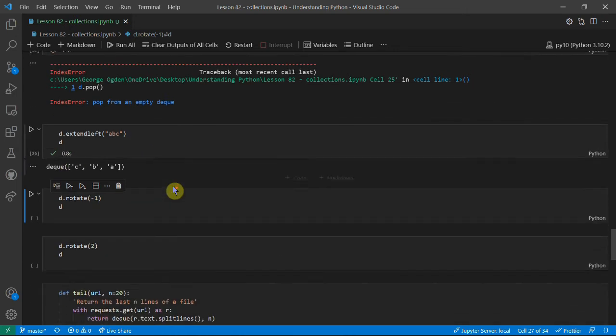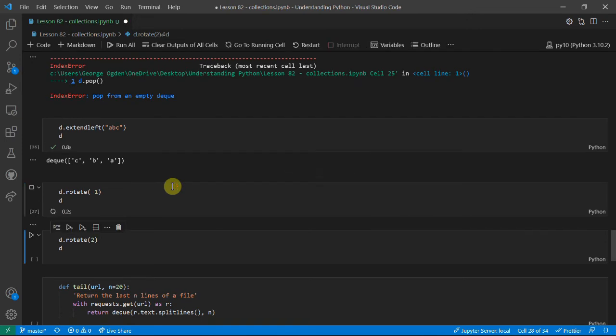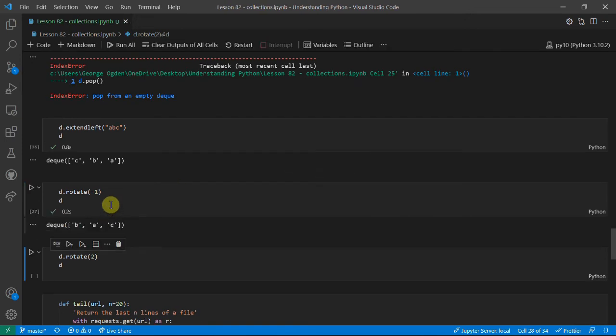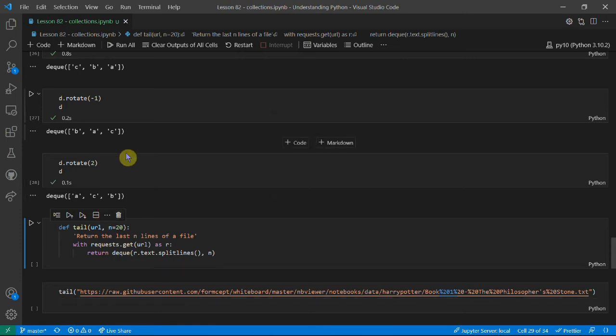Then there's this interesting rotate function, which allows you to take everything and in this case slide it to the left because it's negative. So A has gone here, B has gone from left to C, and C has gone all the way around because it's rotate in the position of A. We can rotate forwards, which actually does the same thing, where the A has gone round, the B has gone right to, and the C has gone right to as well, or we've put a positive number in.